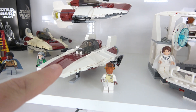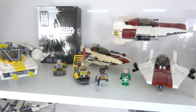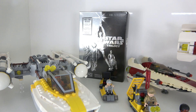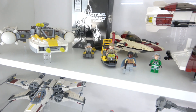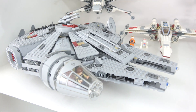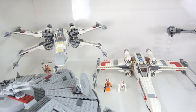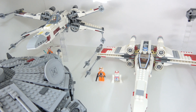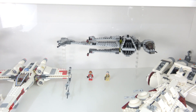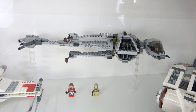I think that one might be 2013 and this is the latest 2017 model, very nice. Gold Leader's Y-Wing from 2012, and I've got my original Star Wars trilogy DVD box set there — of course I've got it on Blu-ray now. Moving down we have the 2011 Millennium Falcon and the 2012 X-Wings. I've done a recent comparison video on those two fantastic sets. Over the back there we have the B-Wing — the latest one — and I think that might be 2013 or 2014.